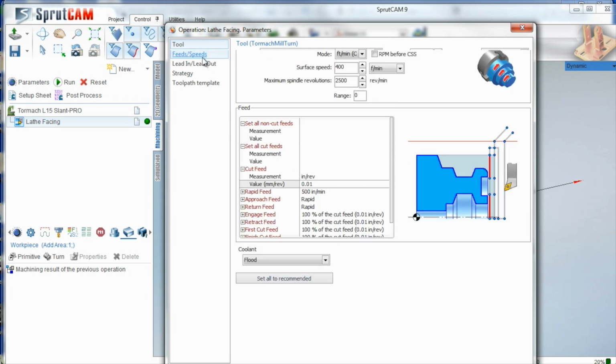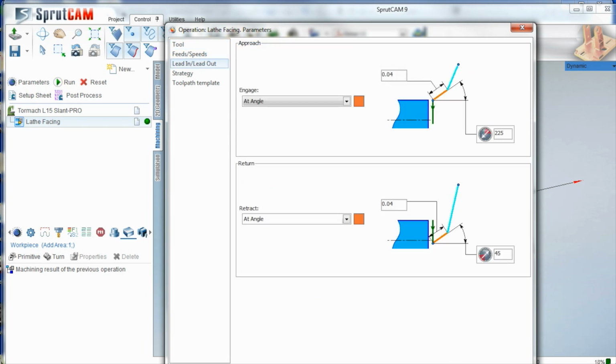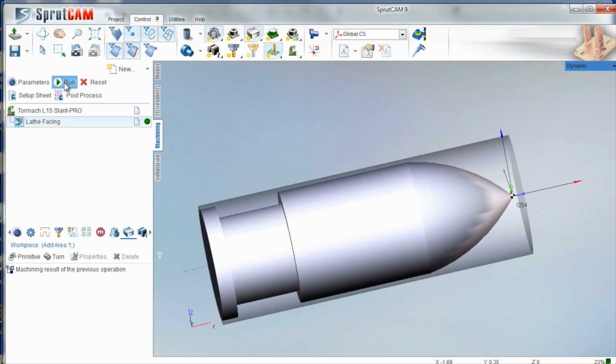You need to make sure you check for collisions and crashes, and I would dry run this. I certainly did. Tool geometry does matter, I think, in some situations if you're back cutting and so forth. But for now, I don't want to get hung up on it. I want to make a part. So, okay, click okay, and good.